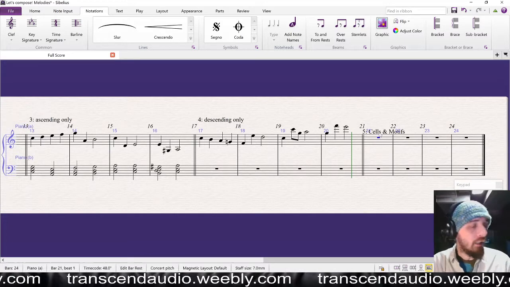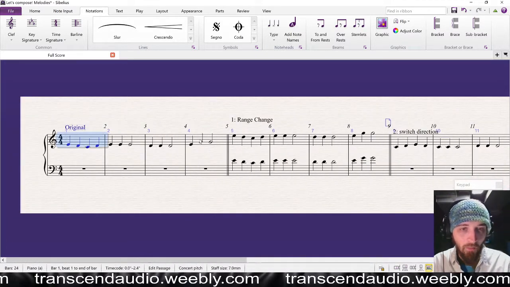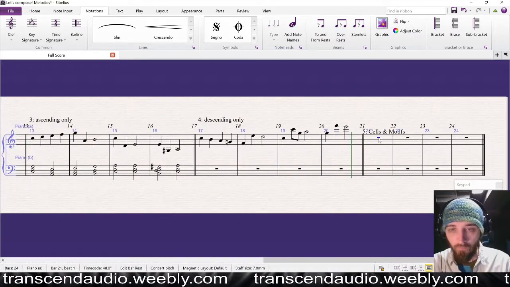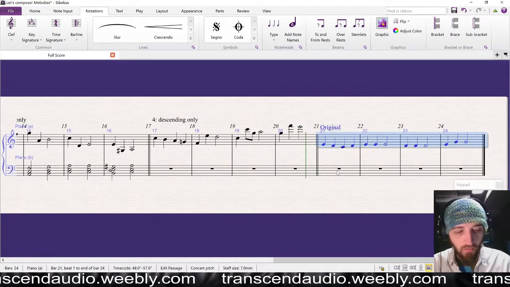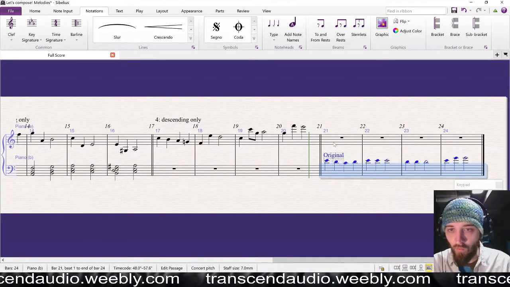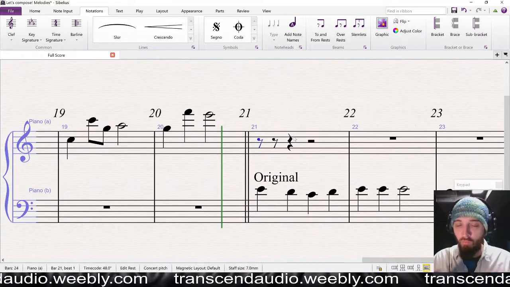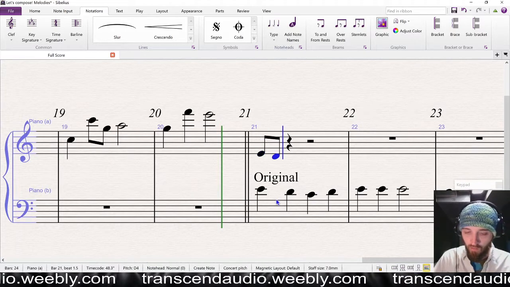Anyway, so let's take a look. I'm going to go back to the original version of Mary Had a Little Lamb, and we're going to make some cells or motifs out of these guys. Okay. And actually, you know what? Let me go ahead and rewrite it in eighth notes, just because over 4 bars, that will give me more options to work with.